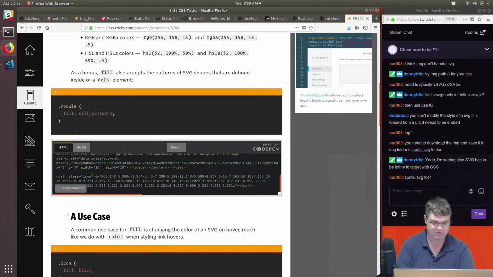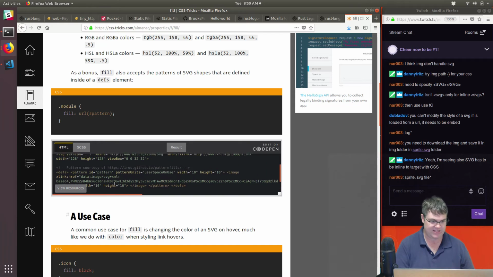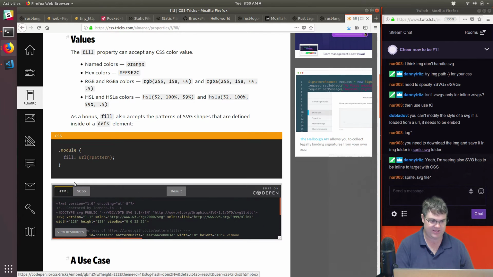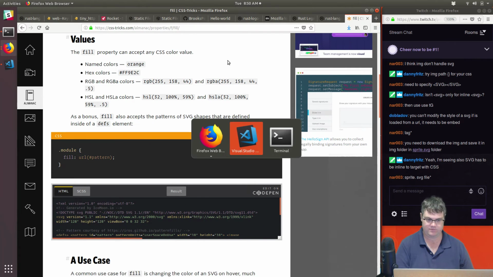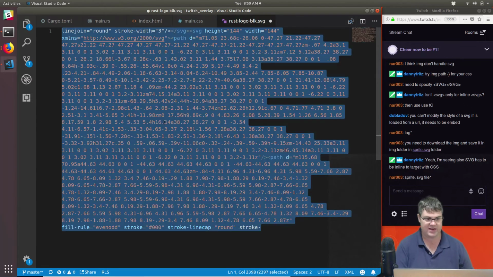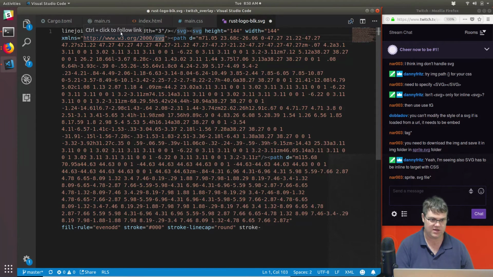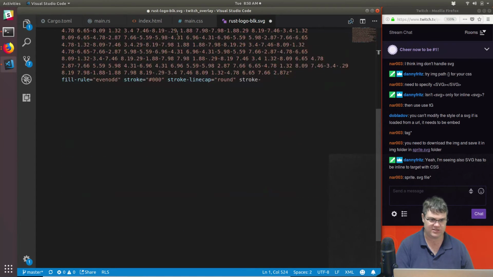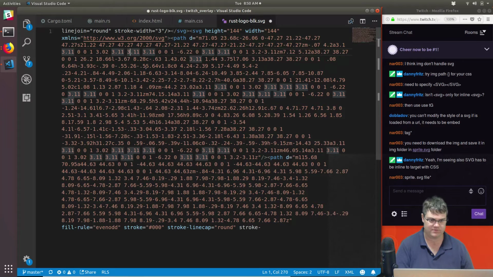Then we close the path and we close the SVG. And that's just inside of the HTML. So if I copy paste, I really want, wait, that's closing SVG right there. Why am I getting the idea that I'm not looking at the full file?